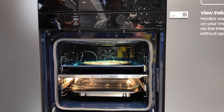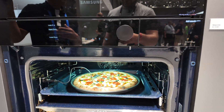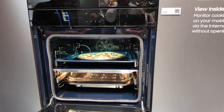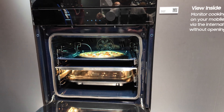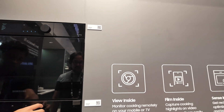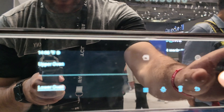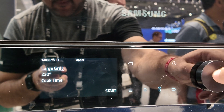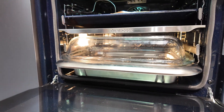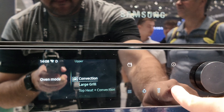Then there's the AI Oven, and that is one I actually really liked. It has a camera inside that recognizes what you're cooking — a pizza, for example — and suggests the right program. It can send you an alert when it's done so you don't burn the crust. This one sounds like it uses real computer vision, so I'd call it proper AI. You can also monitor whatever you're cooking right from your phone. It's also very versatile: it's a steam oven with a water compartment, it can air fry, and it has dual cooking zones so you can cook two different things at two different temperatures independently. If you're only using one section, the other doesn't turn on, saving energy.